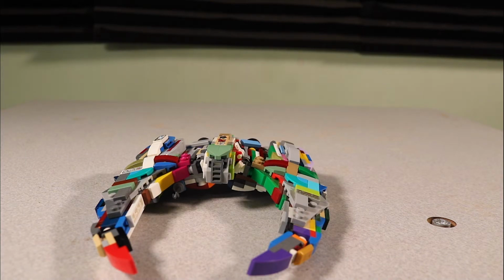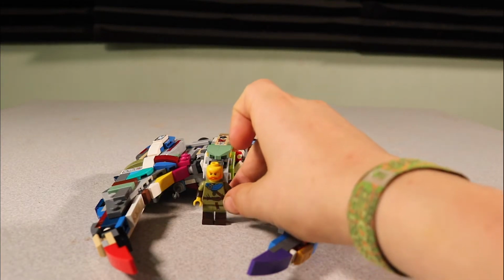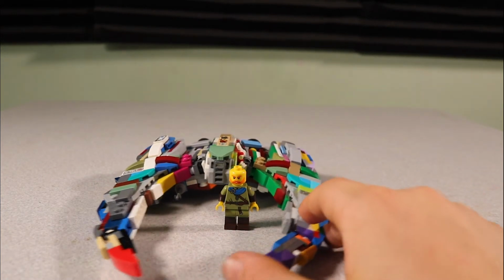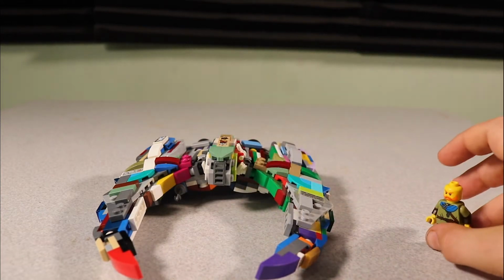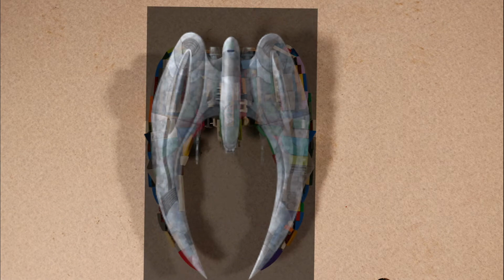So in case you're wondering about the scale of this, here is a minifigure. It's built to perfect, exact minifigure scale, so that's something. Also, I tried to make sure all the proportions are correct. So here's a picture of it next to the real Cylon Raider.